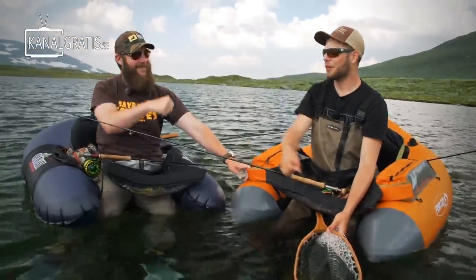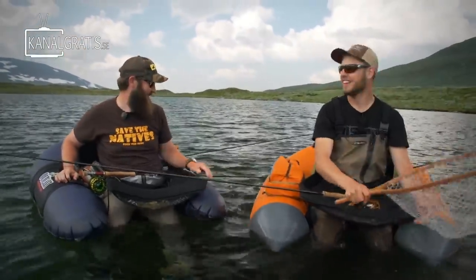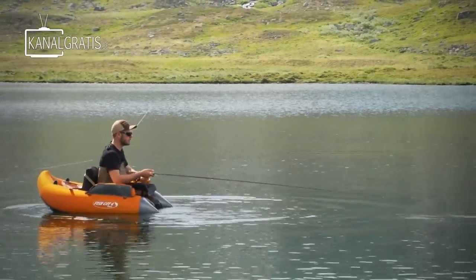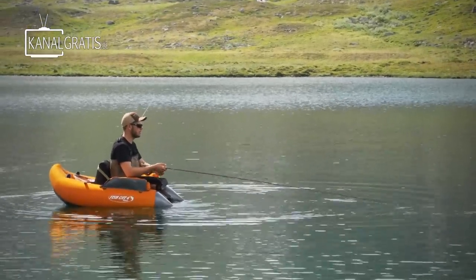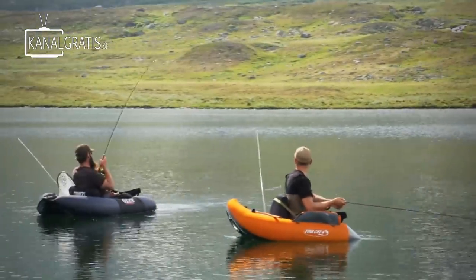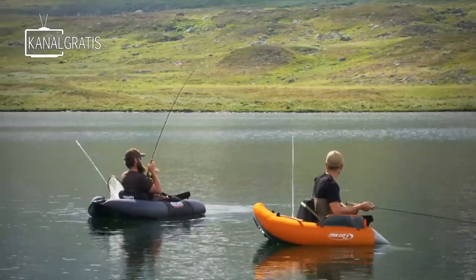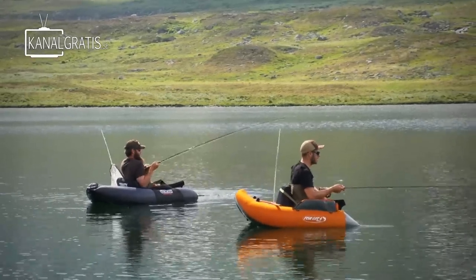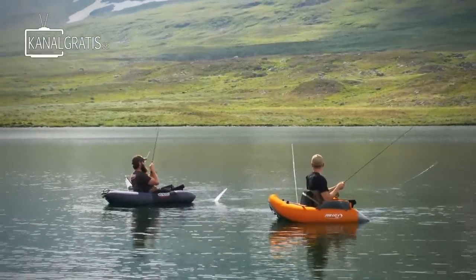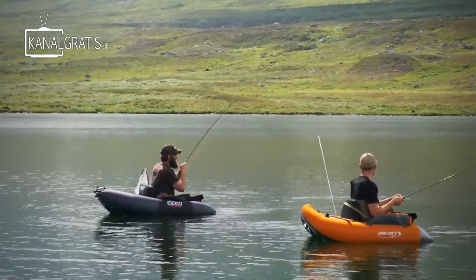Yay. This clear water is just awesome. Come on. Whoop! Fish on. Oh, that one looks bigger. Yeah, it's a better fish. Is it a really good one? Hard to say. They're so strong.